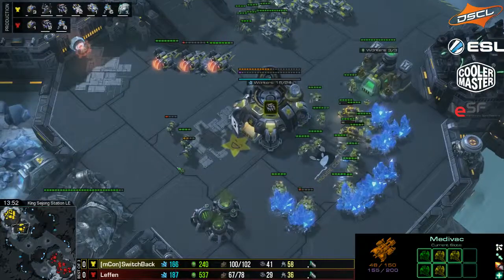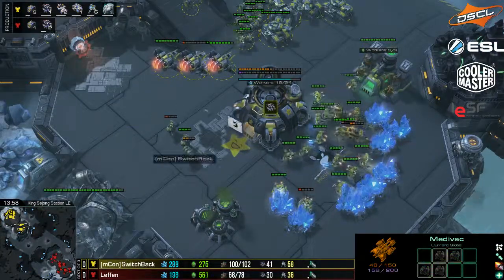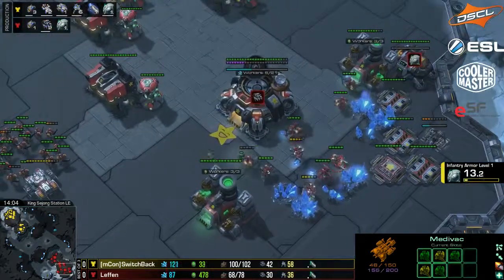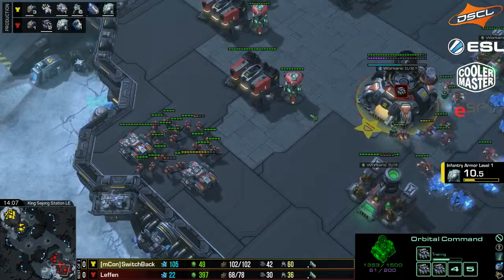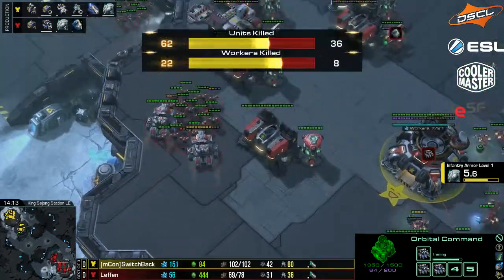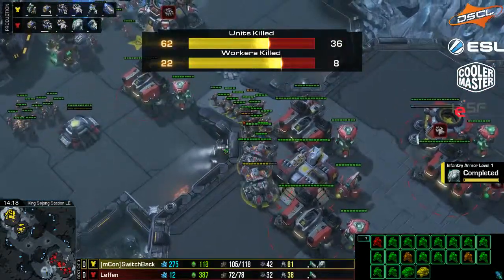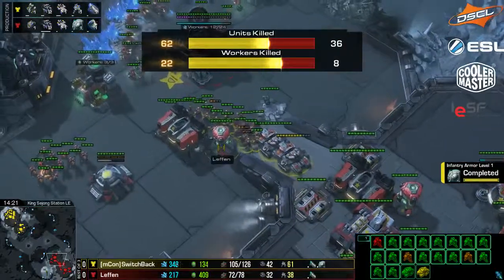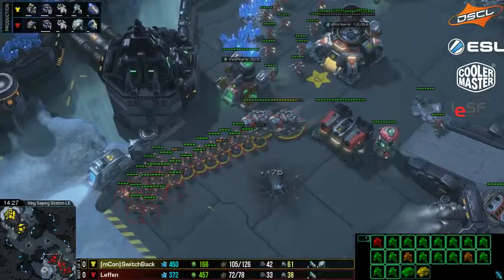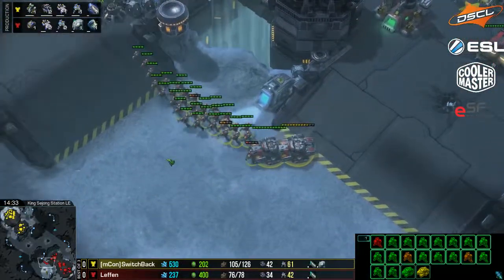Yeah, I mean, despite army exchanges being unfavorable for SwitchBack between these two guys, the harassment has been infinitely more effective for SwitchBack. Even, I mean, take a look at this. 22 SCVs killed compared to 8 on the other side. Yeah, that is tough. No, Leffen is not getting the better end of these engagements in this game, that is for sure.